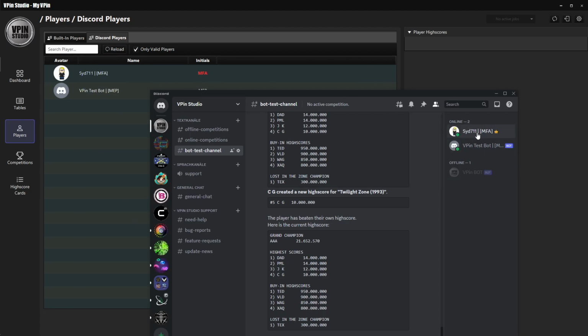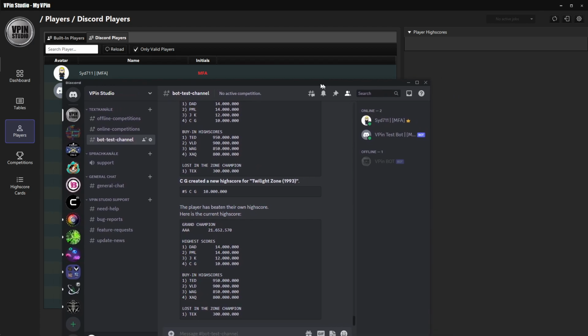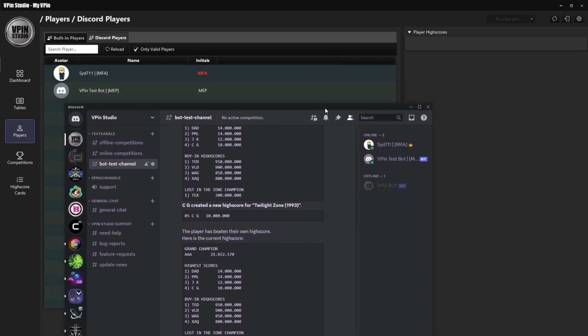This is matching. And what you also can see is that the initials are matching. So in order for a player to become active, it must have this syntax with a pipe symbol and brackets, and then you can enter your initials, and these are resolved by the software. So if a high score is entered, the player will be matched against these initials to your Discord player.